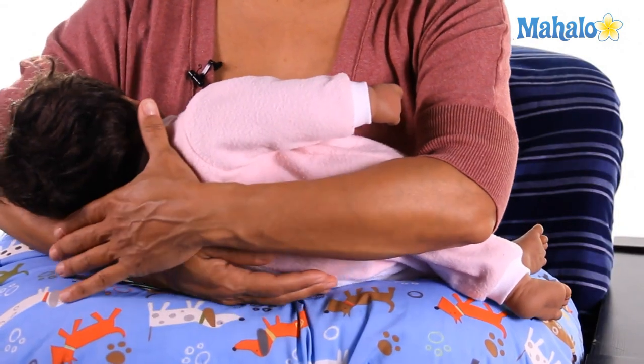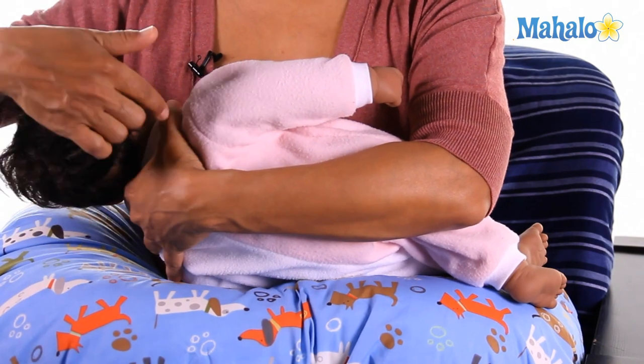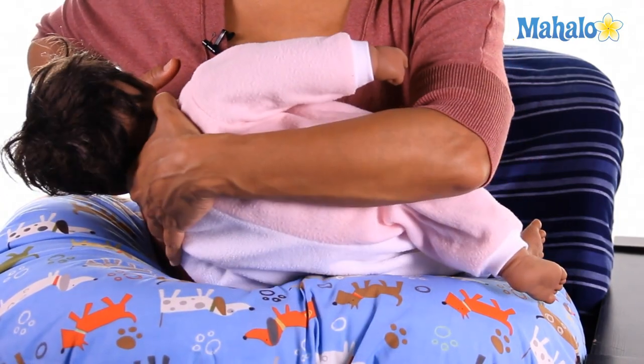The way you do the cross cradle hold is that, again, you would make sure that you're in a comfortable chair, or if you're in the bed, you have pillows behind you. You'll put your nursing pillow on, and you'll take your baby, lining them up nose to nipple, and turning them on their side so that their body is facing your body. With the cross cradle hold, you'll use one hand and arm to support the entire length of the baby's body. Your hand that's supporting the baby will go here at the crook of their neck. Your opposite hand will support your breast. With this arm, you can bring the baby onto your breast.